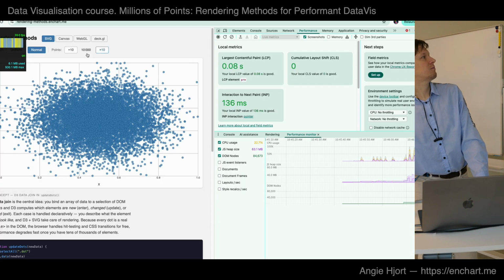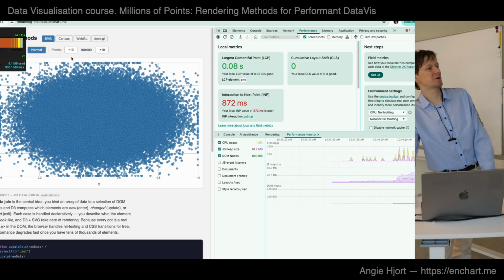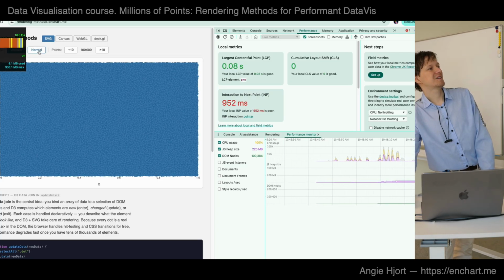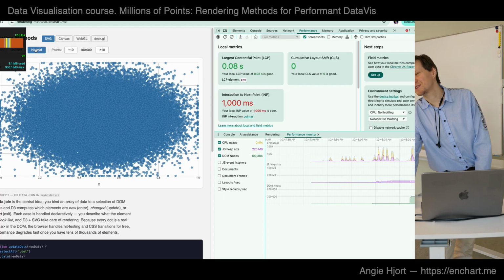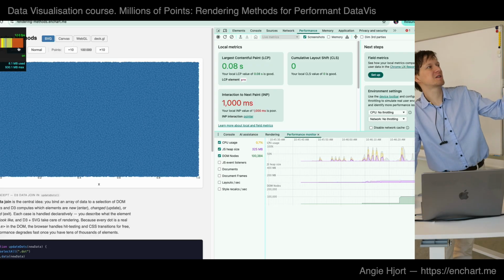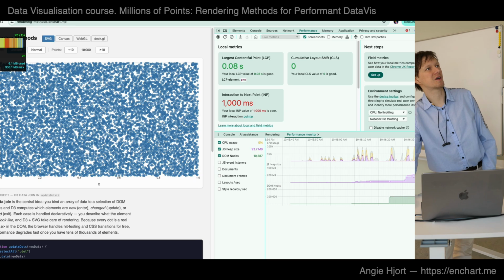If I multiply it by 10 again, so I have 100,000 points, what do I get here? You see? That's not reasonable to use. So this is pretty much the limitation of SVG. You can't go beyond 10,000 points there.